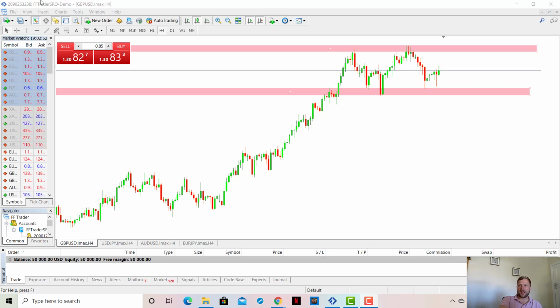Right, so quick update on where we're at. GBP USD seems to be teasing me. We did come down very close to our level and spike right back up. Really nice wick rejection here. What's positive about this is that it hasn't shot straight up to the upside and decided to go for this level of resistance again. So it may well come down, hopefully this evening, and we might be able to get a buy entry.